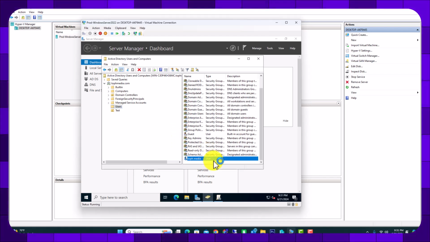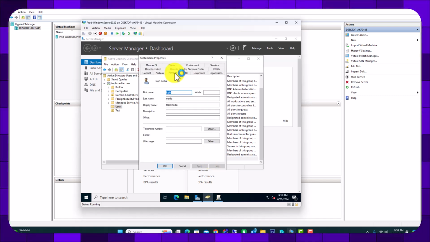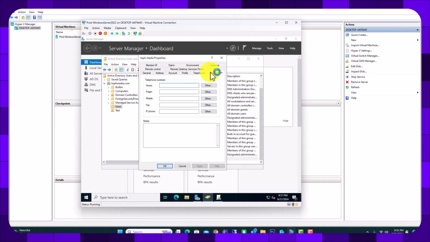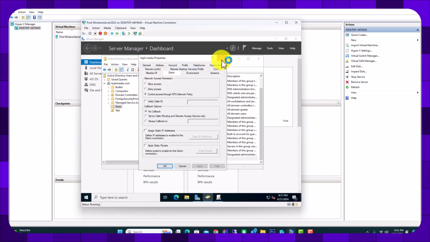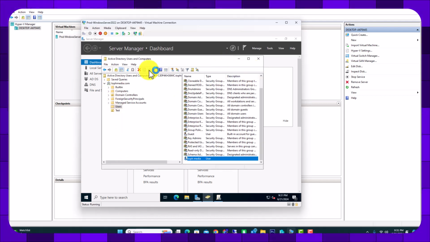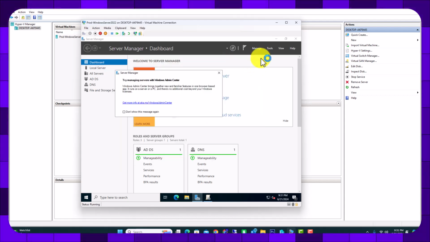Perfect. So now that I have this user account here, so any device that I connect to my domain, I can log into using this user account. And this is what a lot of enterprise use in their Active Directory forests. It's very widespread in enterprise environments.